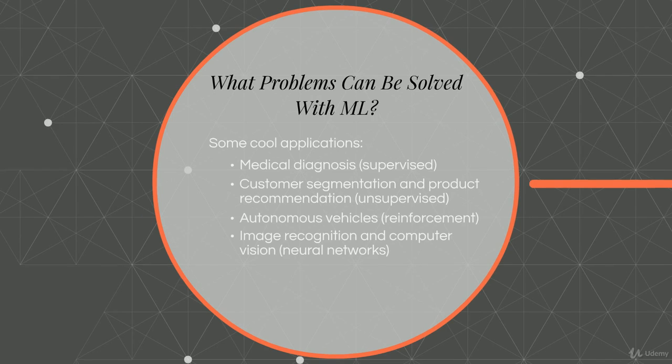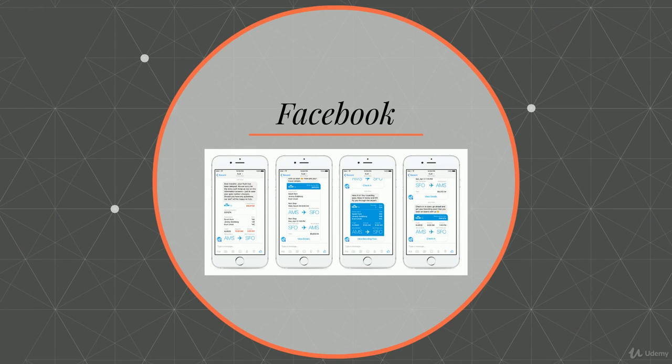But let's keep going and talk about some specific companies. Facebook, of course, is one of the pioneers and leaders in machine learning simply because they have all the data. Some of the cool things they are doing is developing what some people are calling the chatbot army. Any developer can create and submit a chatbot for inclusion in Facebook Messenger. This means that companies with a strong emphasis on customer service and retention can leverage the chatbots even if they're a tiny startup with limited engineering resources.